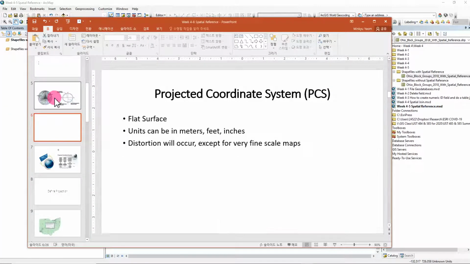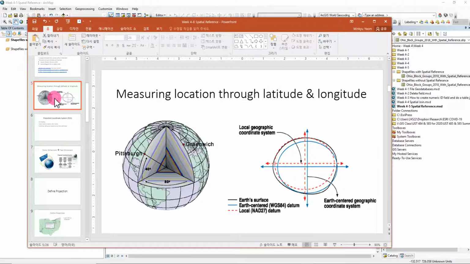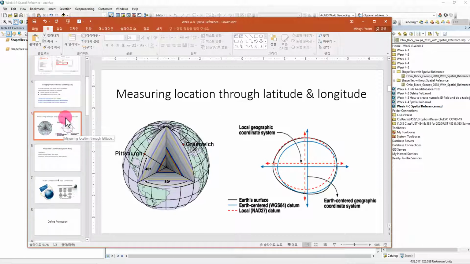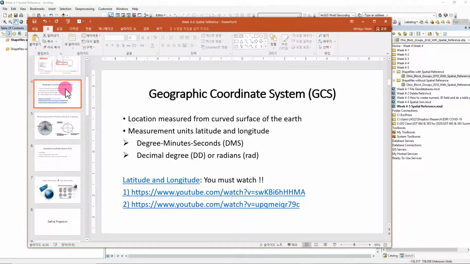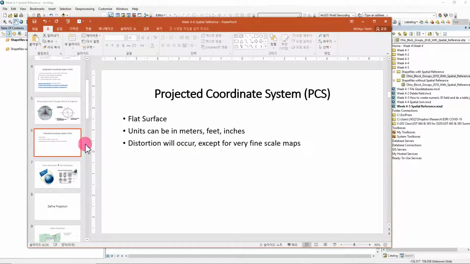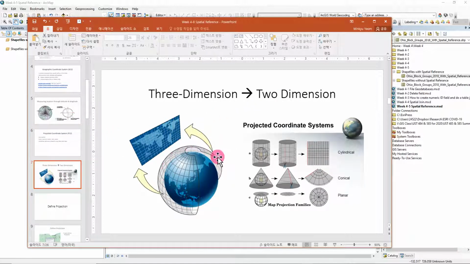That's why in GIS we try to make fundamental locational information. This is the GCS: based on longitude and latitude, we can pinpoint the exact location. Then we use the projected coordinate system to convert the rounded surface into 2D, two dimensions.